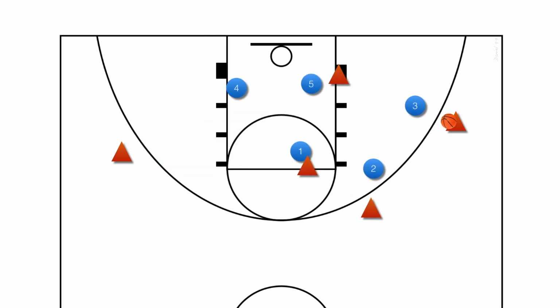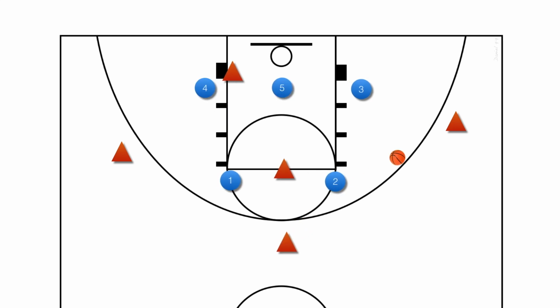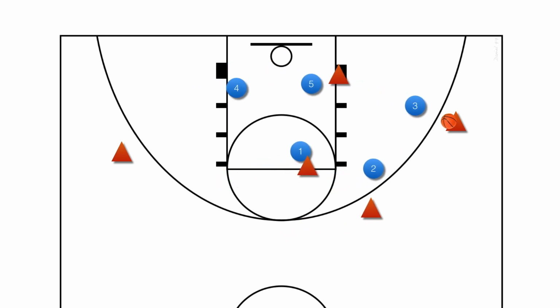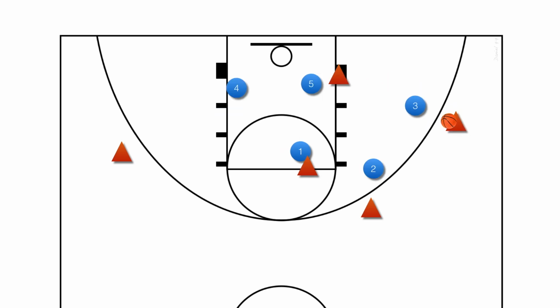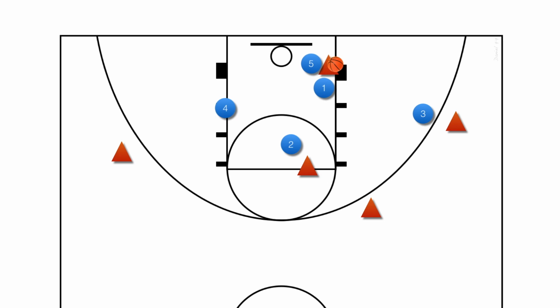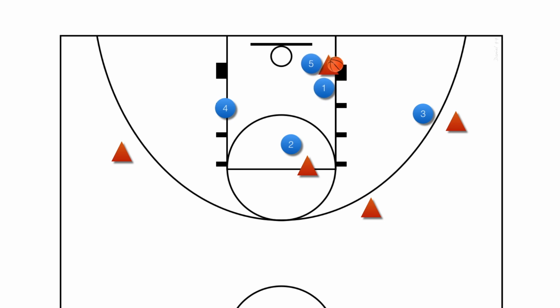Here's a look at the low post trap. Player 3 must deny this pass back out to the wing. Our top guards should deny this first pass and should be able to steal any slow or high arcing passes out of the trap. Here's the opposite bottom defender taking away any weak side pass opportunities.